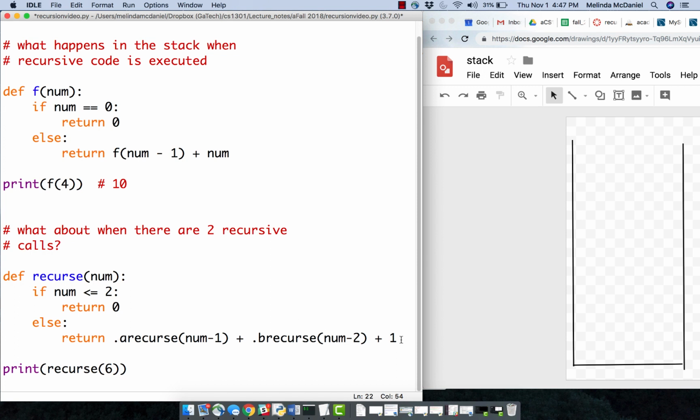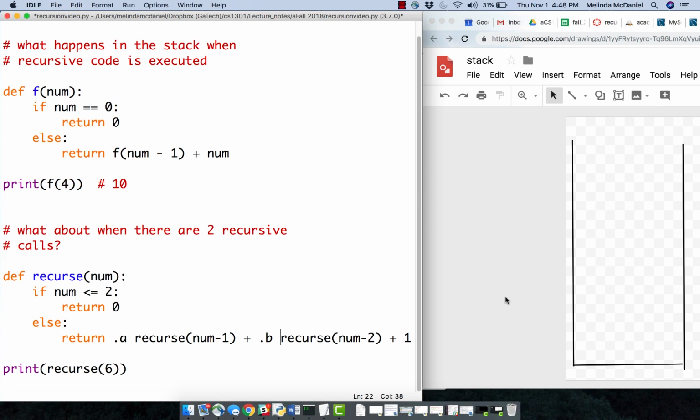So you have to be very careful with what's going on the stack and what point you are. So this is just a recursive call. I just put point A and point B here to help us keep track of whether we were on this recursive call or this recursive call. So this one was simple. It only had 1 recursive call, but this one has point A and point B. Each of these points, it stops because it makes a recursive call that we need the answer to. So we have to save the state, jump away, and start the function all over again with a different value for the parameter.